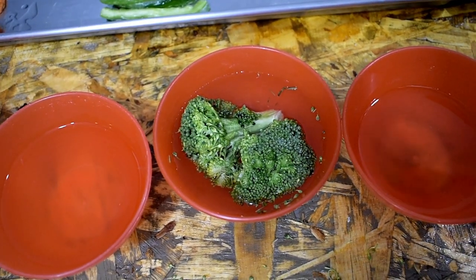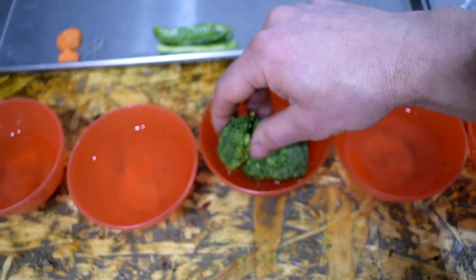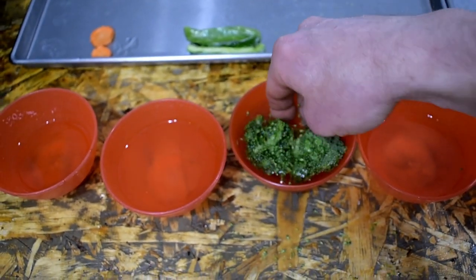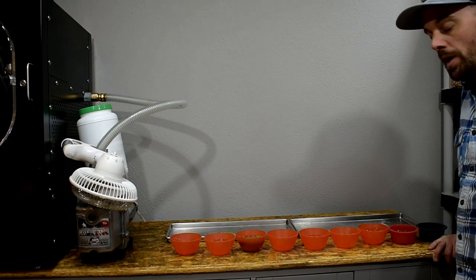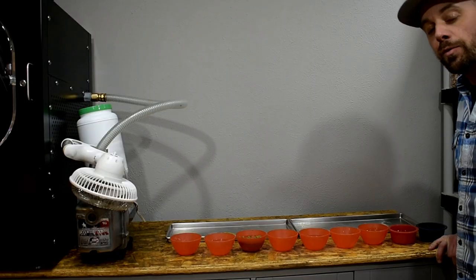Broccoli is taking a while to absorb that water, and I would say the broccoli is probably the worst out of all of it. It's still pretty crunchy, but I think given some time it would be just fine. Well, I think vegetables are one of the best uses of the Harvestright. They all tend to do pretty well. I've learned a few things today.